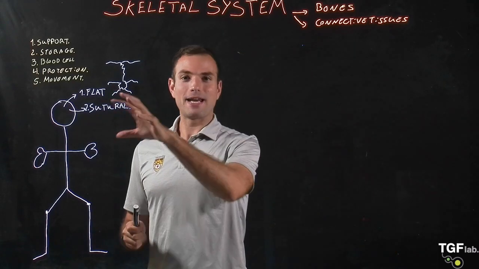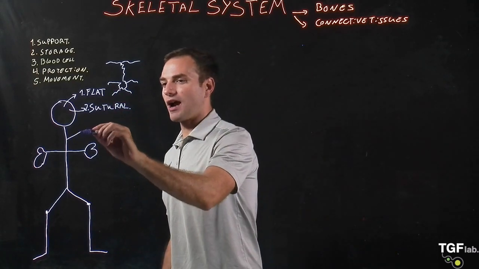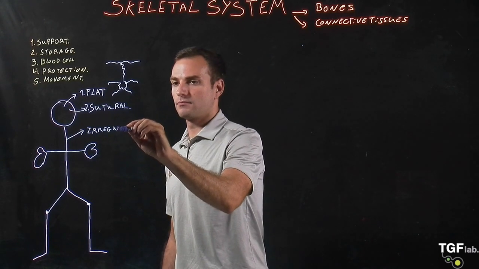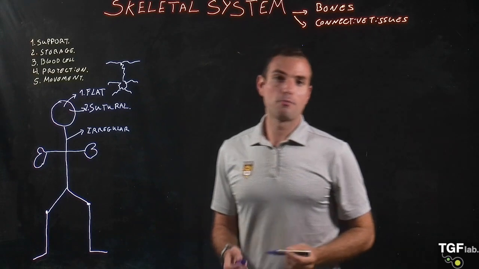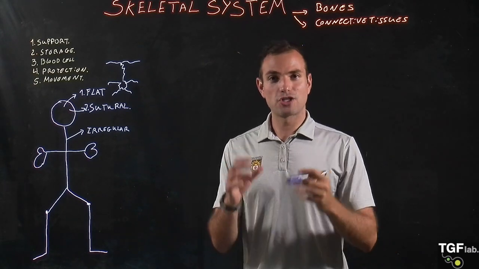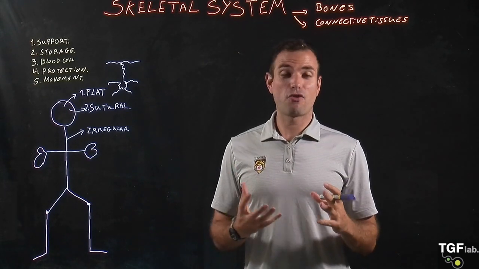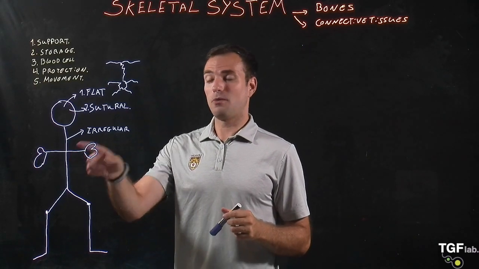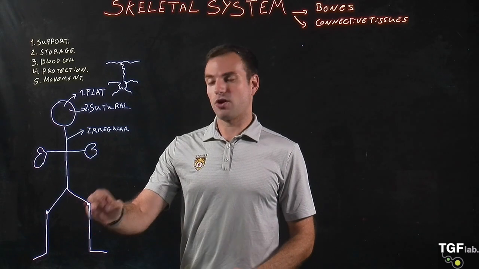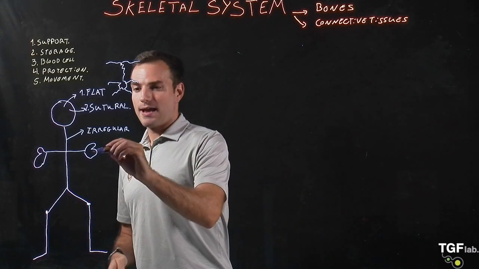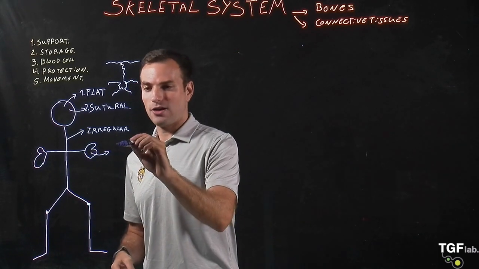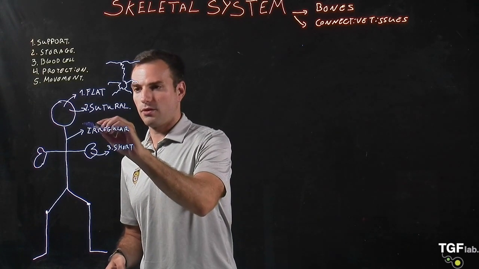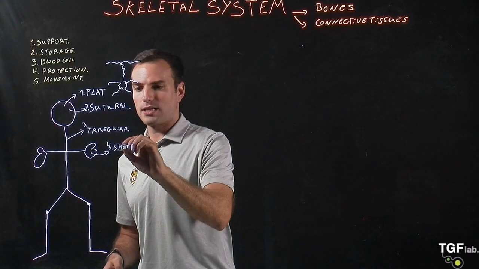Then if we go a bit under our head, we are going to have the irregular bones. A good example of irregular bones are the vertebrae. These are bones which have a very irregular shape. Then we go a bit under, and we have some long bones here in our arm, right? But we're going to look at the femur in a sec. And then we have here the short bones. So irregular is 3, short bones is number 4.